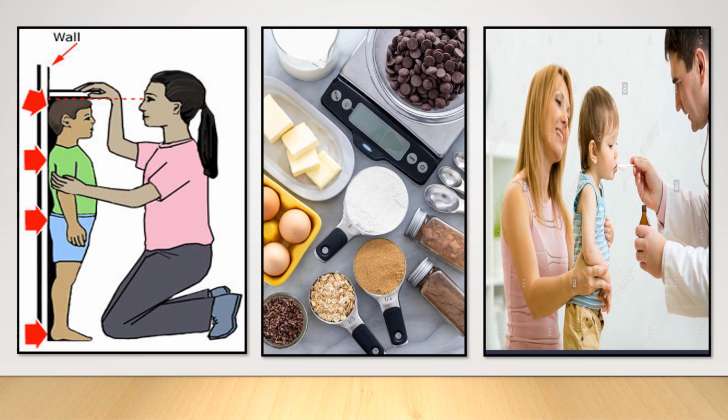How will you describe the following pictures? In picture 1, yes, the girl is measuring the height of the child. In picture number 2, there are measuring cups used in measuring baking ingredients. And picture number 3, the doctor is giving a medicine to the child. Simply, they are doing measuring or they are taking measurements.